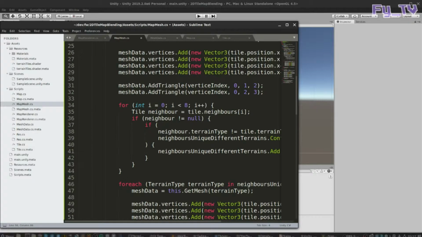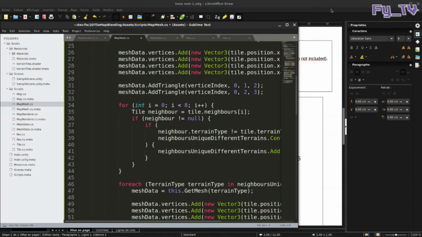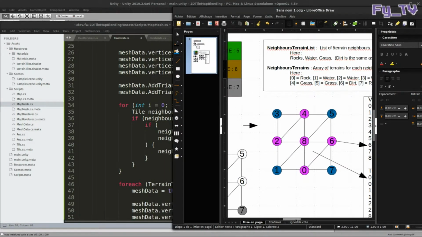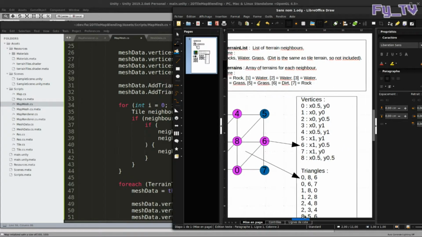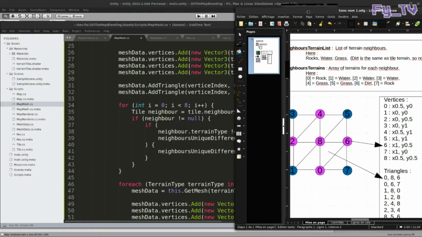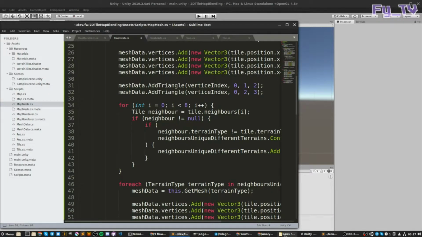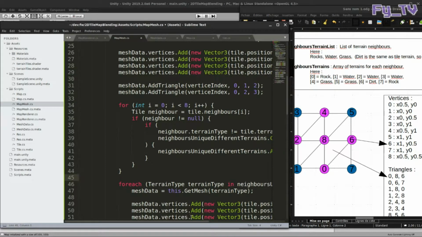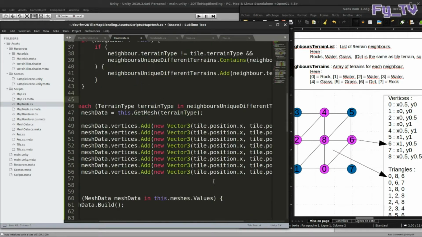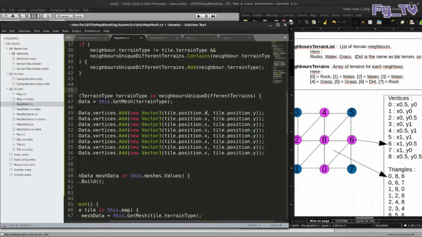And I'm trying to do something smart, right? Okay. So the first one is this one, right?